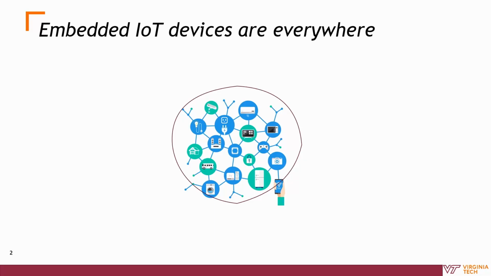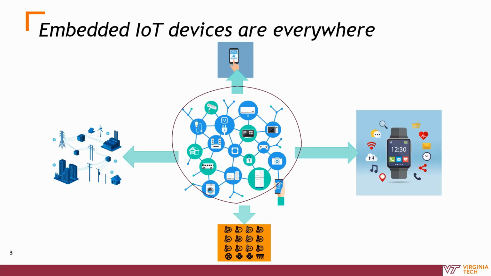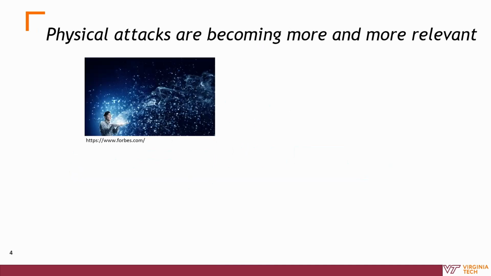Embedded systems and smart devices are everywhere. We use them for all kinds of things. We use them for security and privacy critical applications such as banking, home and industrial automation, and also sensing. Smart IoT devices are getting smaller and ubiquitous, commonly referred to as smart dust, which are embedding computers into the world around us. This makes physical attacks very real threats which we must protect these devices from.